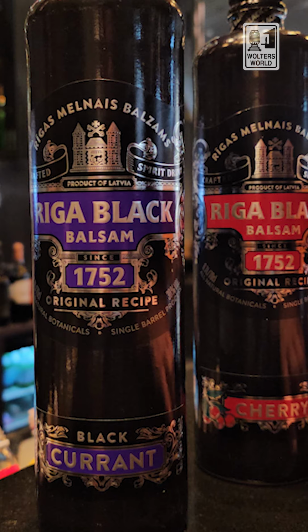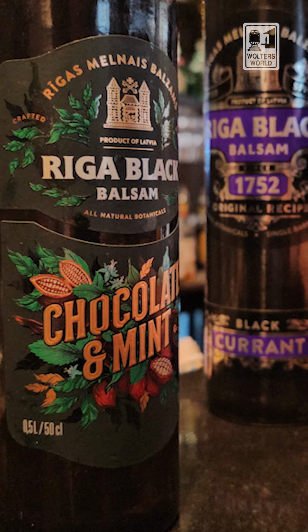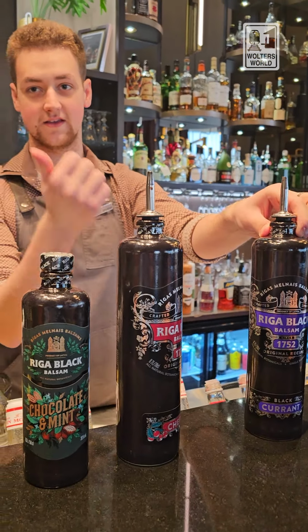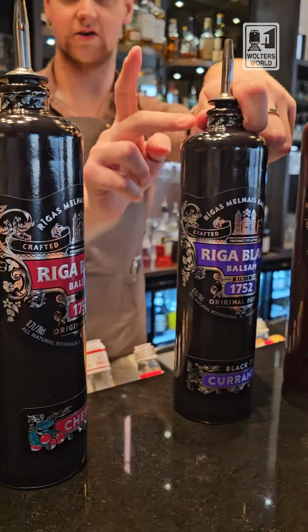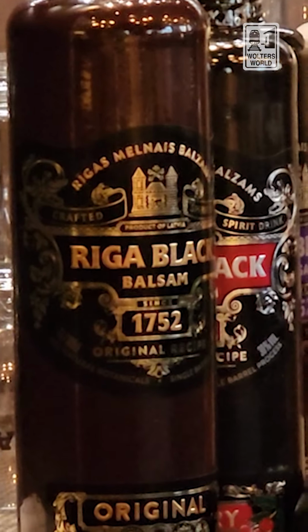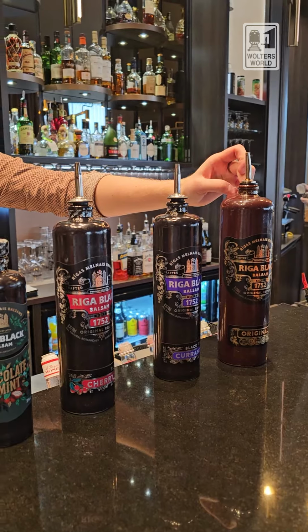In all clubs, bars, you can find the special shots with these two tastes because it's sweet, a little bit sour, and strong alcohol. Well, this one is 30% and this one is 32%, I think. Yeah, so it's it. And also, with this one, you make an original Riga cocktail.